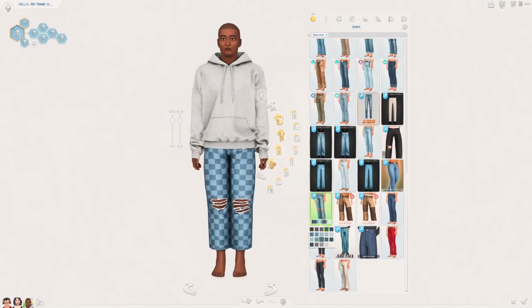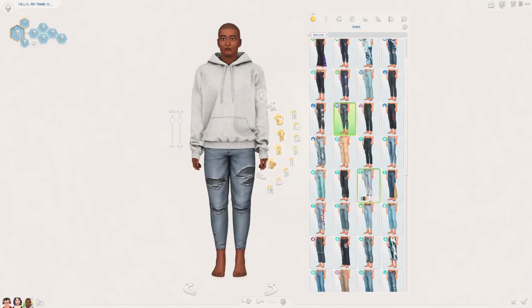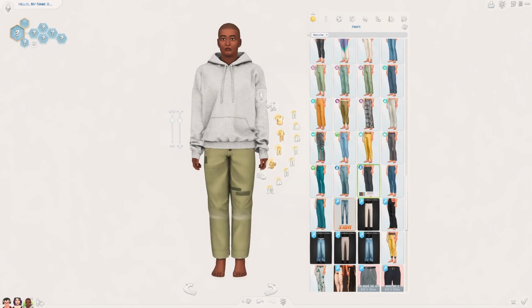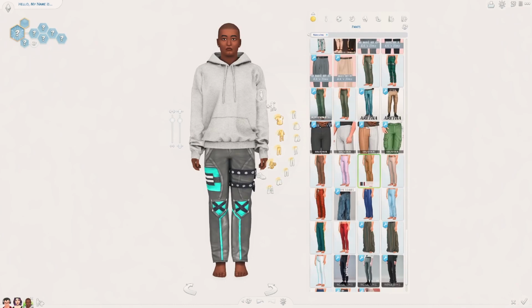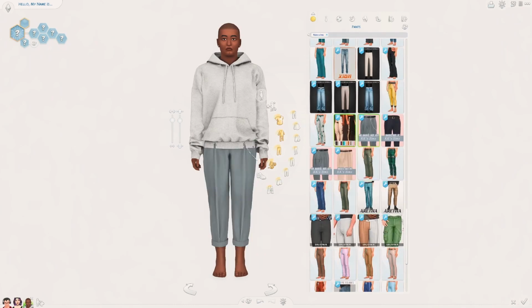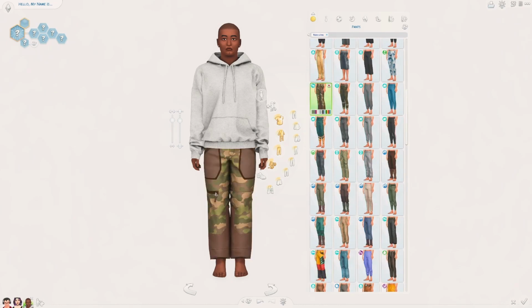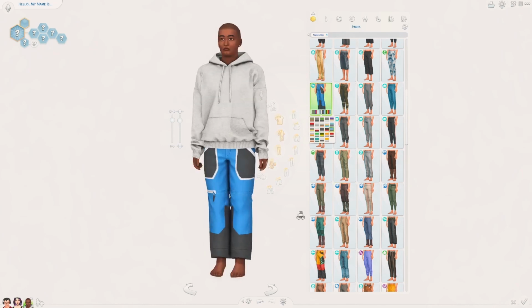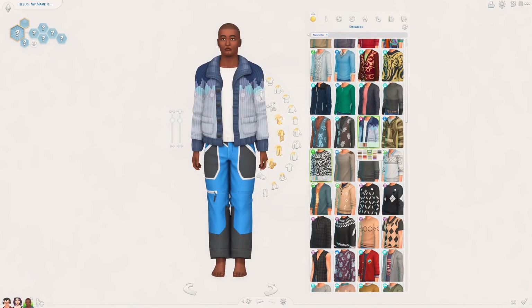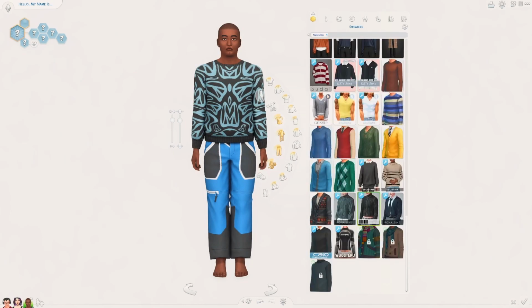So for Cyborg's look, I really wanted to tie in his whole theme of gray and blue, and you can see here I was trying to go for that jean, but I think it was too in your face. I wanted it to be subtle. So for Cyborg, I really went for something more sporty and almost, can I say Y2K?